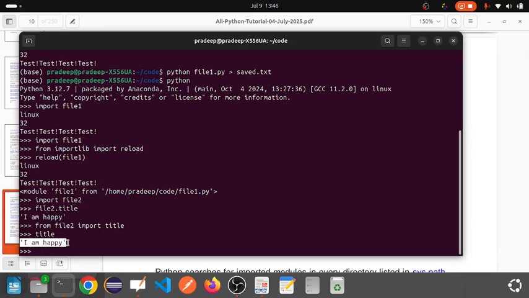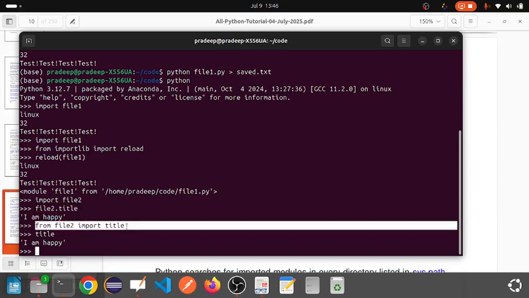So there are two methods. First, import my module, like here import file2. Then all the instructions of file2 have been loaded. Then I access the title attribute of file2 by file2.title.